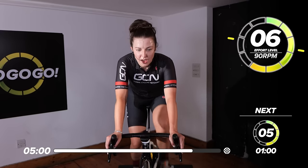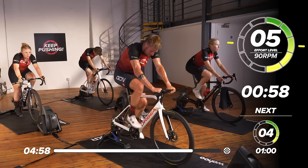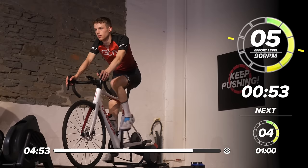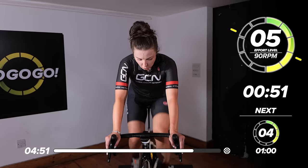5, 4, 3, 2, 1. We are now at level 5. So 5 minutes left of the whole session now. We're just working down, 5, 4, 3, 2, 1 in those zones. 1 minute each.